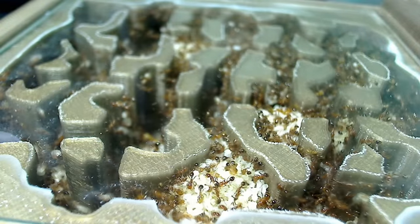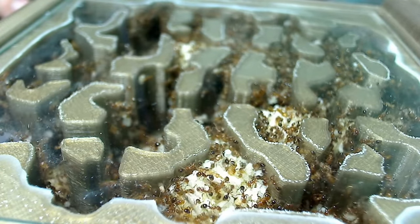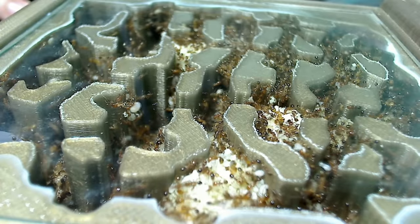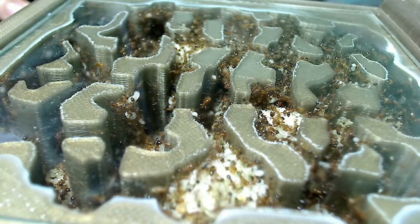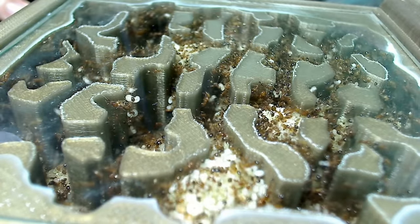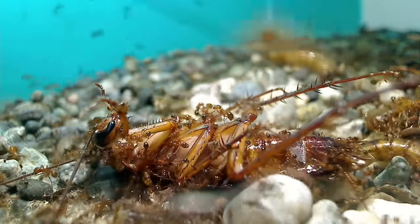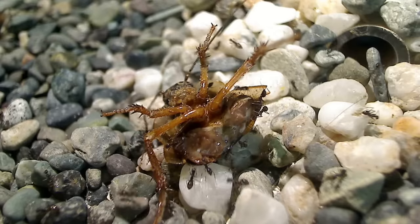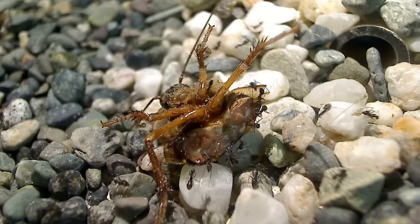So it seems the red tropical fire ants have ferocity, a powerful stinger with venom that could kill creatures many times their size, specialized workers, a more solid build, and use the swarming technique. While black crazy ants have speed, agility, formic acid spray, are built lighter, and use the stretching technique. So what do you guys say — who do you think would win in an epic ant war between red tropical fire ants and black crazy ants? Let me know in the comments section.